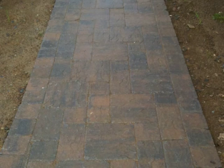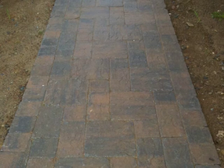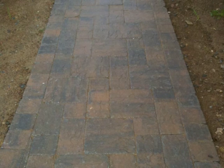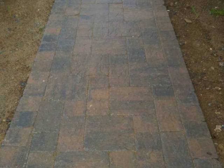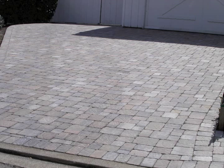One last thing, some people like to seal pavers. You can see this job has been sealed. You see kind of a gloss to it and a deeper color versus the next one that hasn't been sealed. I'm not a big proponent of sealing. Concrete doesn't really need it. It's just a look. So the problem I have is that if you do it, you've kind of bought into that long term and it's just added maintenance that the pavers really don't need. So understand that your pavers don't need that. They'll hold up just fine without it. It's more of a preference thing, and you're buying some ongoing maintenance.